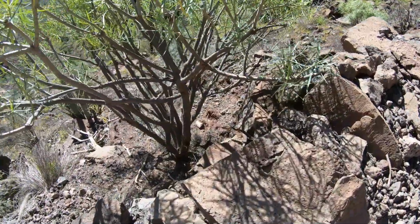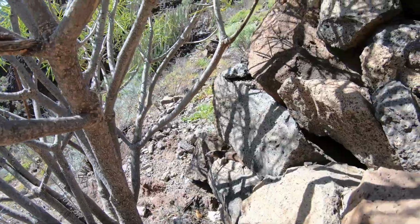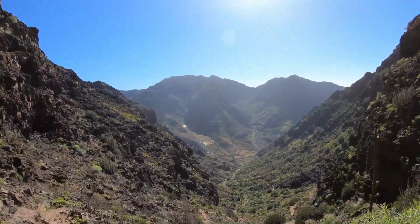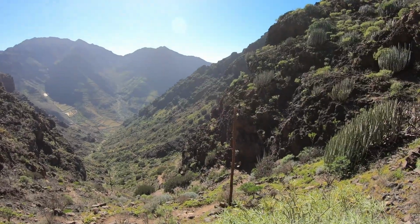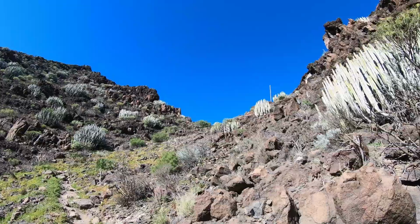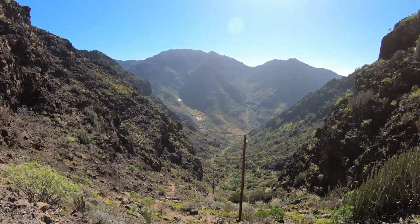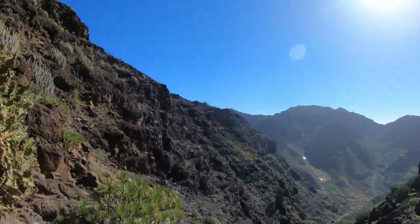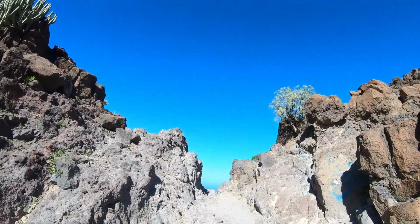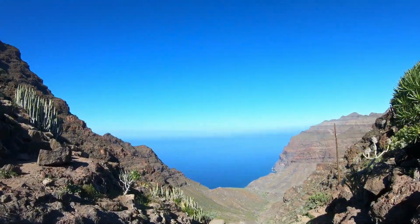Look, there's also iguanas on this trail. Hey dude, how cool is that? Almost at the top. There's some shade. There's more wind here, so it's actually a lot cooler. See, almost there. But just look at this scenery. It's breathtaking in a good way. I think we're almost there. Look at that. Amazing.